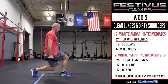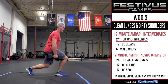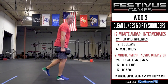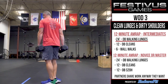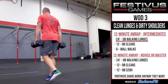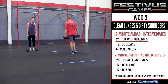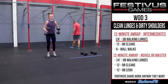WOD 3 Standards - Dumbbell Walking Lunges. The athlete must stand upright with both dumbbells hanging at the sides with the arms extended and feet together with toes behind a marked line. The athlete must alternate which foot leads for each rep. The trailing knee must make contact with the ground at the bottom of each lunge. The weight must remain in position for the duration of the repetition. The 24 feet are complete when the heels of both feet are past the line marking 24 feet. If at any point a lunge is not performed properly or a dumbbell touches the ground, the athlete must restart from the last 6-foot increment that they crossed. If sharing the work, the inactive partner cannot touch their dumbbells until the active lunger has crossed one of the 6-foot marks and has set the dumbbells down.